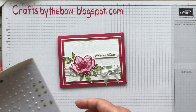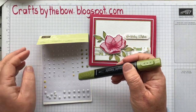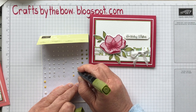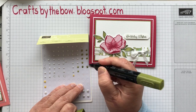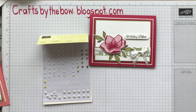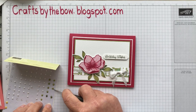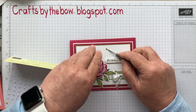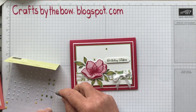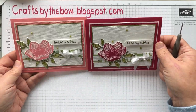Now last of all, I've got my basic pearls and I took the darker of the old olives and just coloured a few in. You only need to go round once and if you want them a bit darker when they've dried, just go round again. Just make sure they've got time to dry, otherwise you get little marks on your fingers. I'm going to take three of them and put them just wherever your eye likes them — there's no right or wrong way, and I rarely put them in the same position each time.